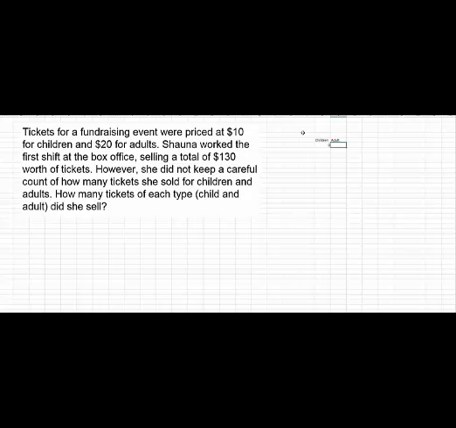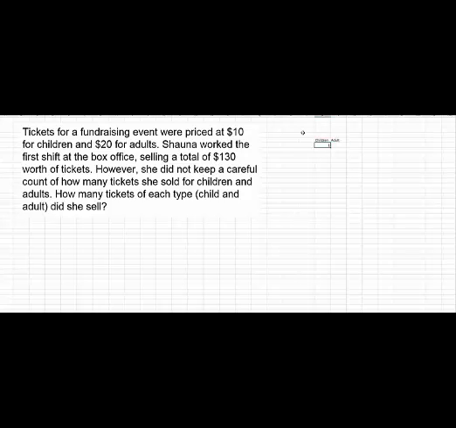And the answer is I do, because adults are $20. If she sold 10 adult tickets, that would be $200. So it's got to be 5. If she sold 5, then it'd be 100. But it's got to be a multiple of 20. She can't just sell half an adult, which would be a child. So in other words, I can't start with 0, but I can start with 1.